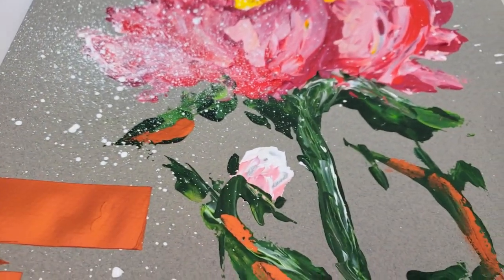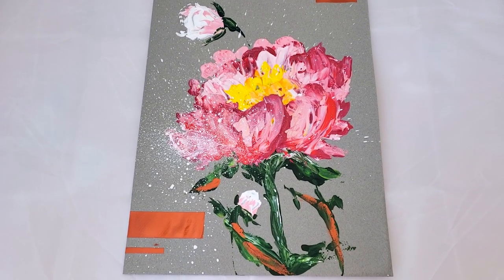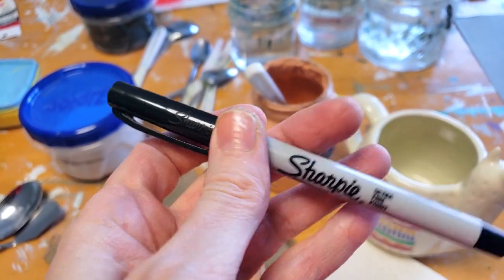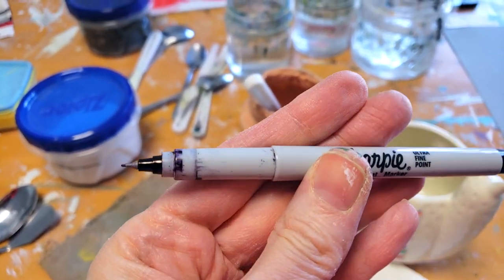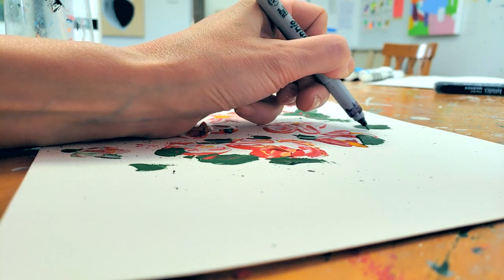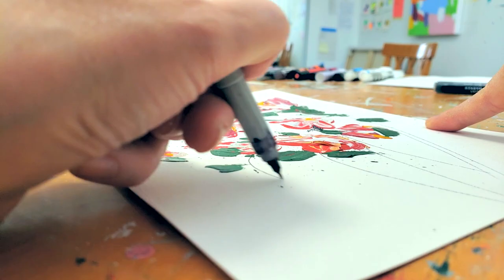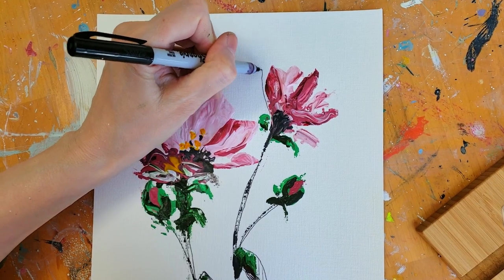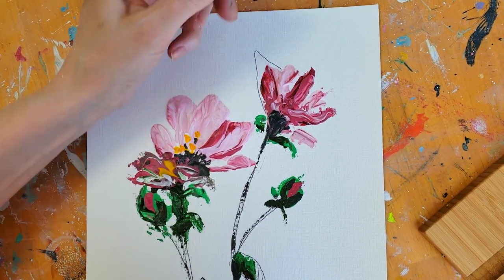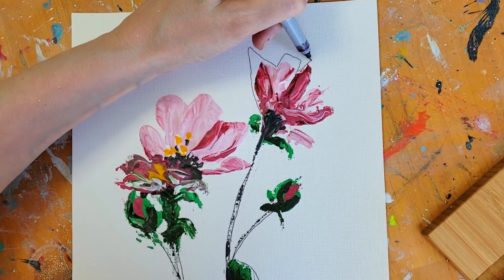One thing that I feel really helps the painting come together is to use markers at the end. Waterproof markers. I used a Sharpie, a thin Sharpie, and also a Micron. It's especially helpful to create the stem or to put in a bit more details in the petals or the leaves. It gives an effect that is a little bit more neat than just leaving it as is. Personal opinion, of course.